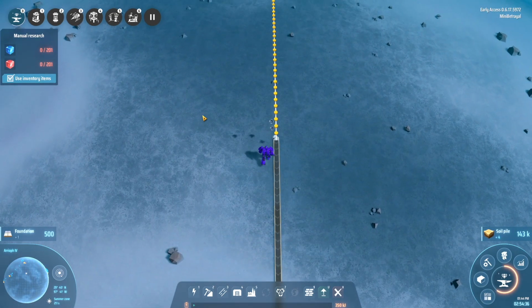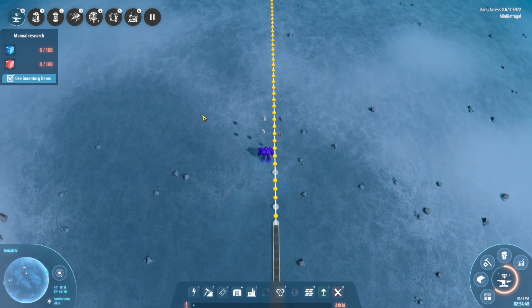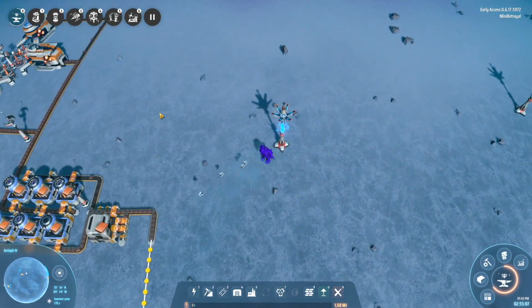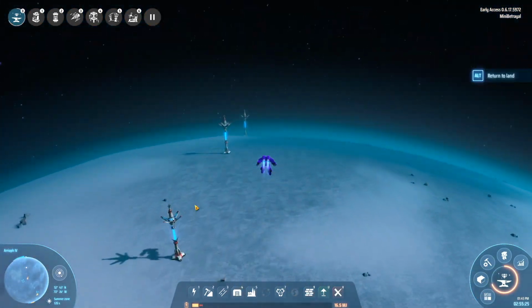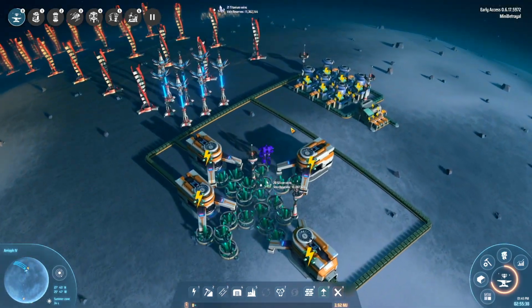So yeah, lots of belts on this planet. Ideally, this kind of transportation across the planet will be done by planetary logistics, but we don't have that yet. I think that's queued up 6th in the research queue at the moment. So we will get it. I mean, we'll get everything eventually, but we will get there.